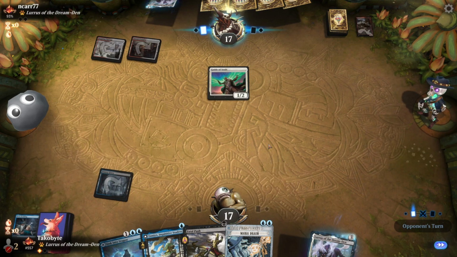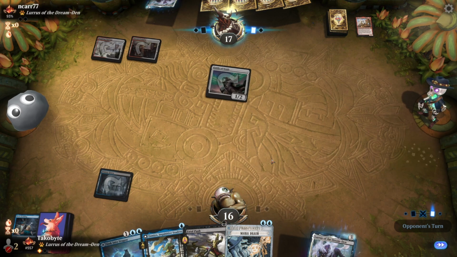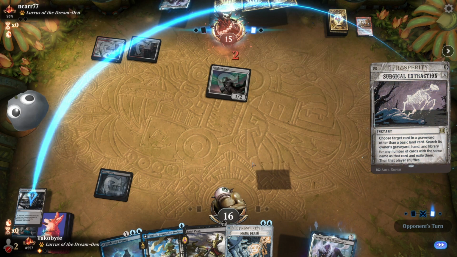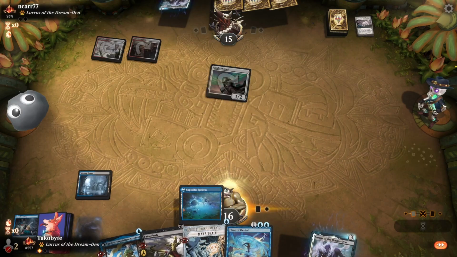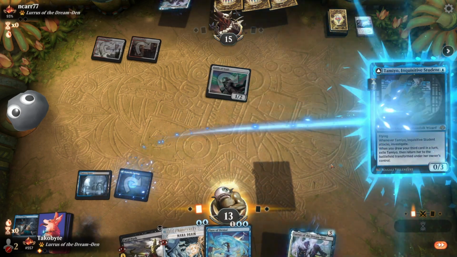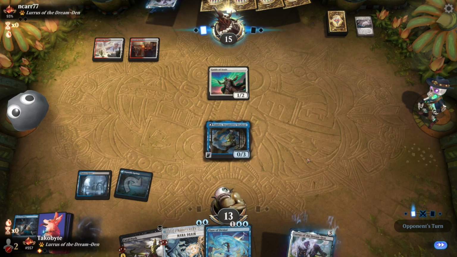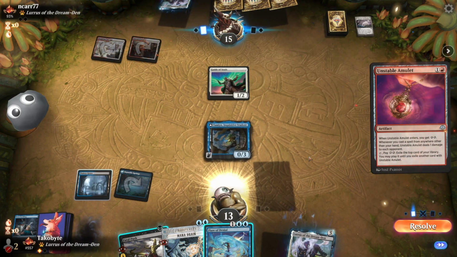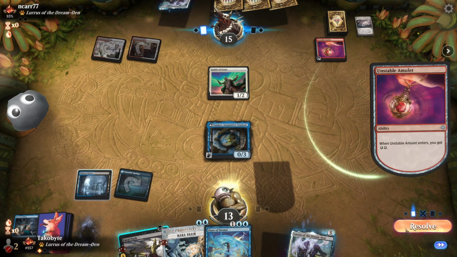My opponent has a Surgical. Might actually fire it off on the... That's not what I would have done, but sure. Curious. I must investigate this scroll further. Unstable Amulet. Short. I need a turn anyways.